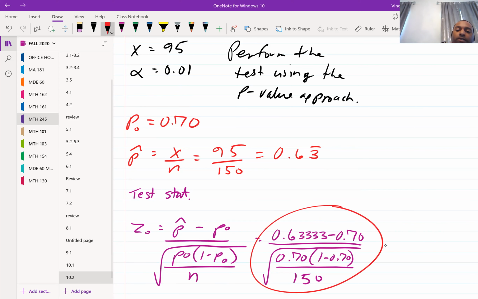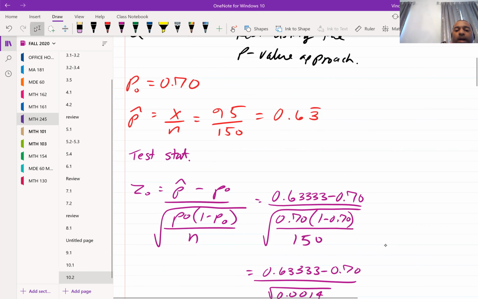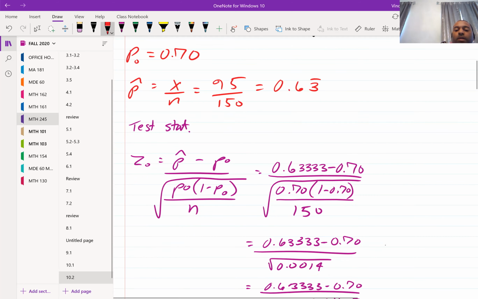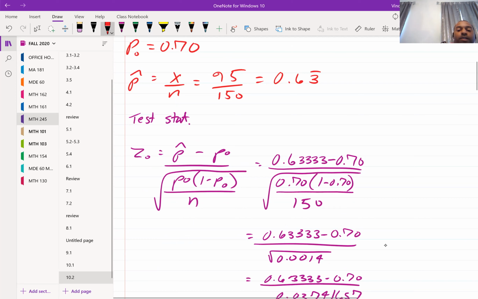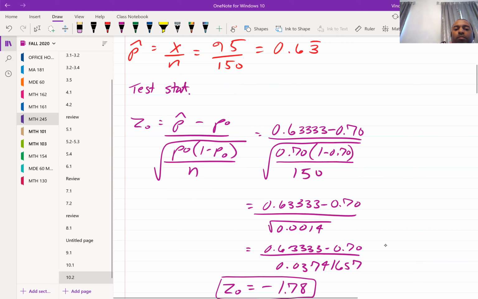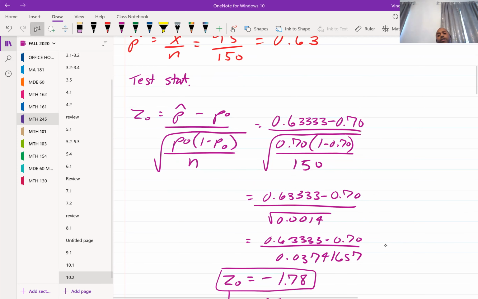So plug in the values here. And because I was doing the work on my iPhone, I did it in pieces. But if you have a legit calculator, you can always just put all this in just like that. Make sure you use parentheses where needed to include the whole numerator, whole denominator, that type of thing. So if you ever have questions about how to use your calculator, always feel free to get with me. But once you put all of that in the calculator, that'll give you negative 1.78.